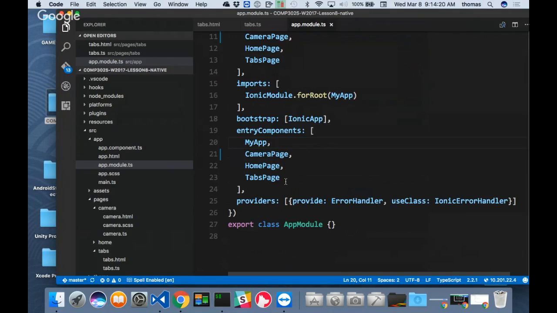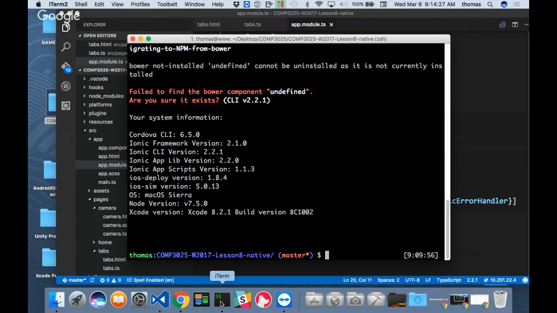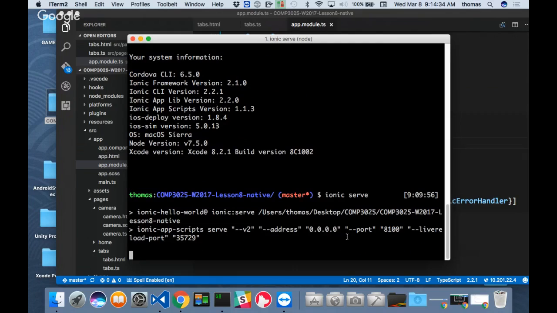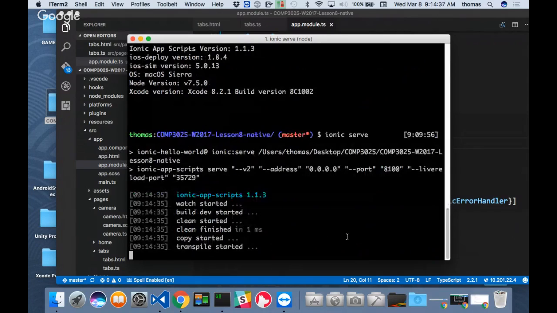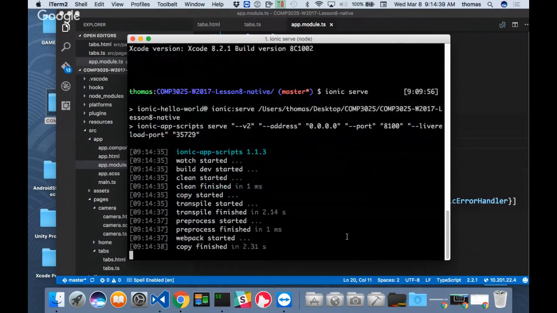Okay, I think that's enough. Let's test it now the way it is. We've just added it, removed pages and added pages, reformatted our app a little bit to make sure it works. I'm going to go back in here, and we're going to go to Ionic serve. And if everything goes well, fantastic. If the things don't go well, we'll know in a second, and we'll try and troubleshoot the problem.